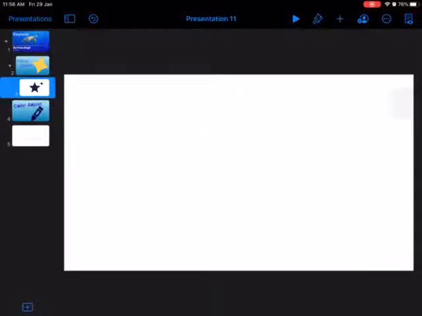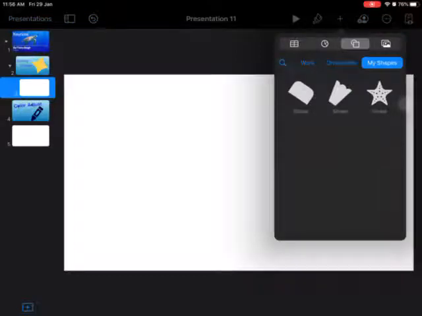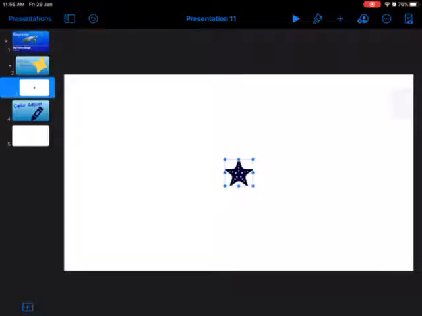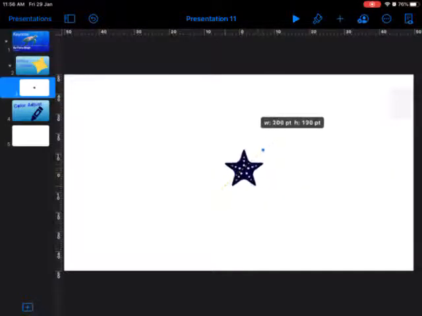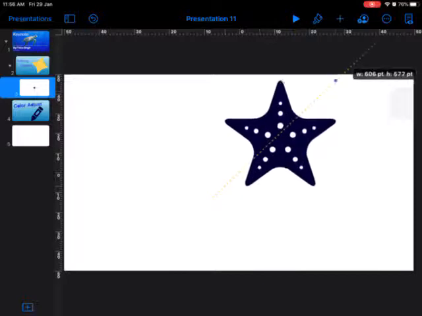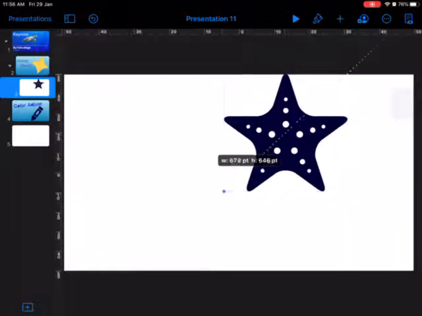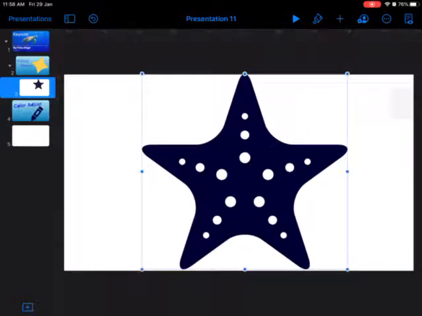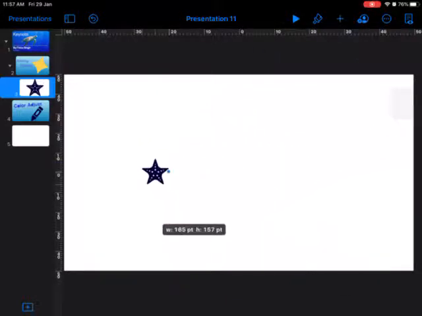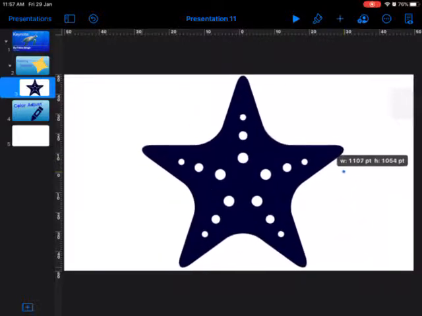If you don't like anything on your screen, just tap the empty part of the screen, press Select All, and delete. Now, if you want to change how big your shape is, you just need to tap one of the blue dots and drag it upwards. And if you reach the top of the screen, just drag it downwards. These ones are the same thing. They make it bigger and smaller.